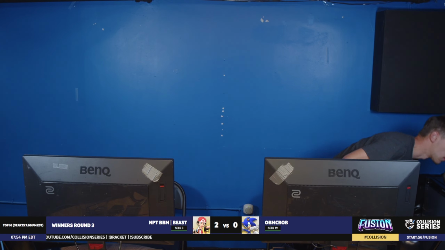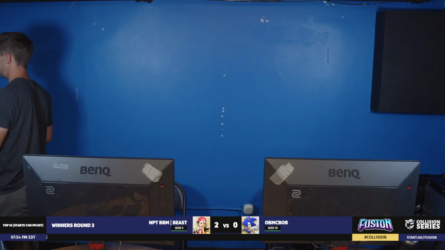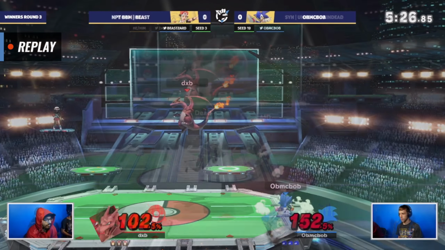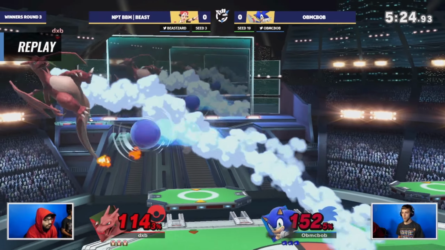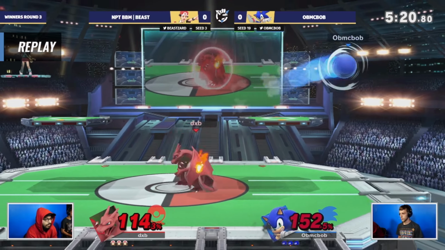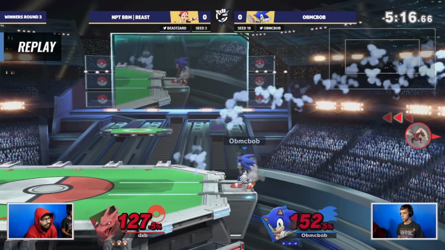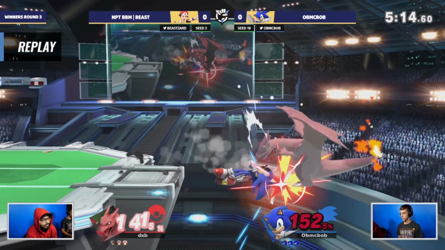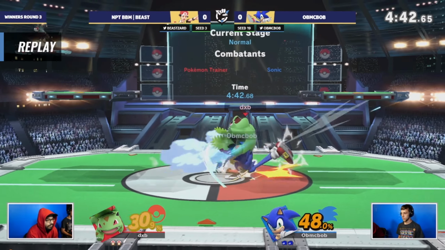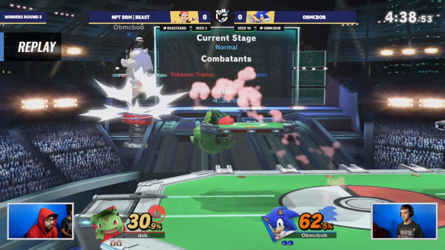But that's what you're expecting from one of, if not the best representatives from Philadelphia and Pennsylvania in general. Yeah, that was also just conveniently a bad time to go for spin dash. Because as soon as he cowered back and charged the forward smash, I was like, wait, he's going to run into the Ivysaur. Mm-hmm. But that, I mean, again, that really just came down to good adaptation from Beast, because he was reading ObMcBob like a book.